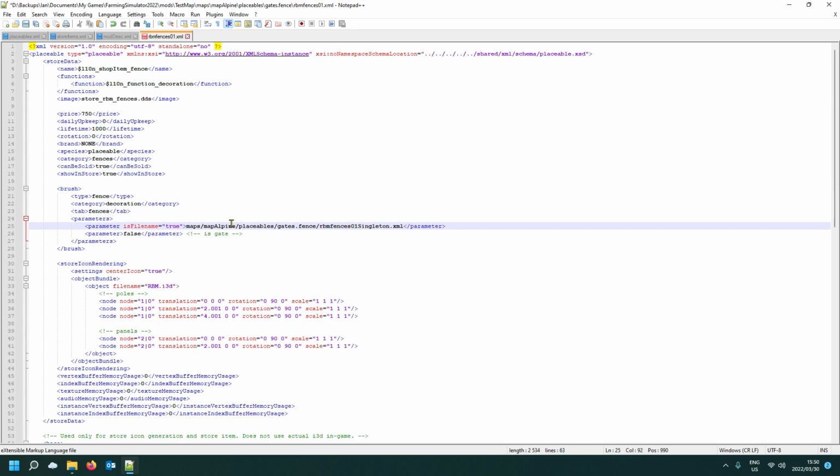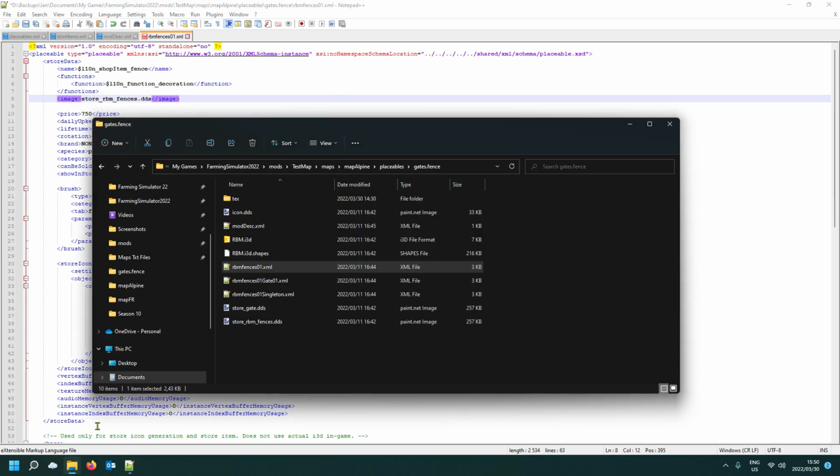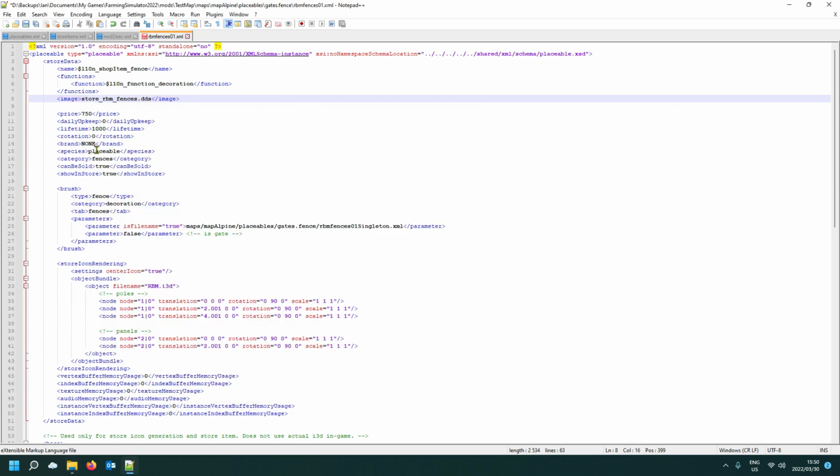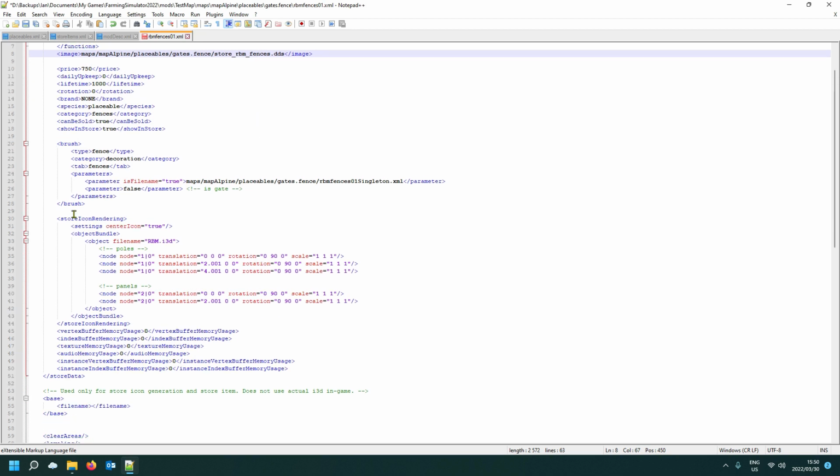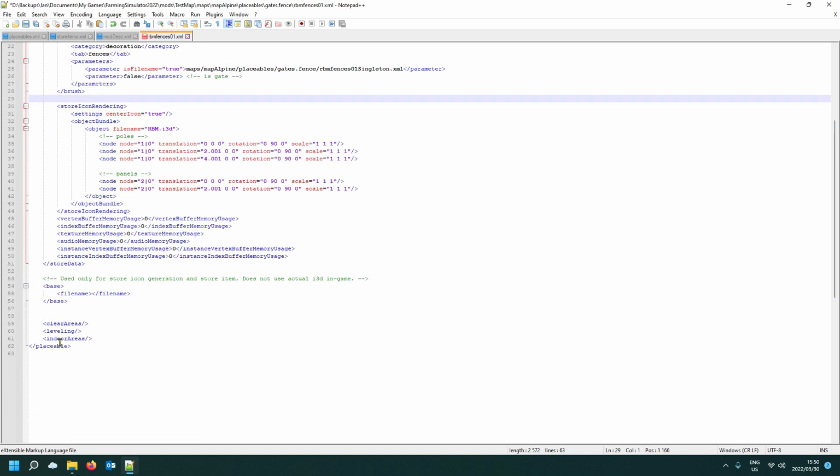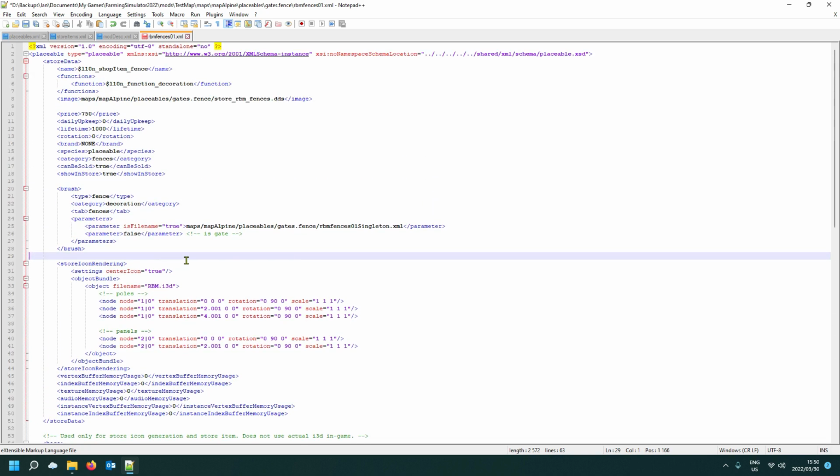All right. And then the other thing is the image. So we need to find this image. It says store underscore RMB fences. All right, because otherwise you're going to get the error with that as well. So there it is, store RMB fences. It's in the same directory. So all we need to do is just tell this one as well. This is where the store icon is. And then we need to scroll down and make sure there are no other directories that need to be changed. It's only those 2 on this one. So we save it. So RMB fences we've done.